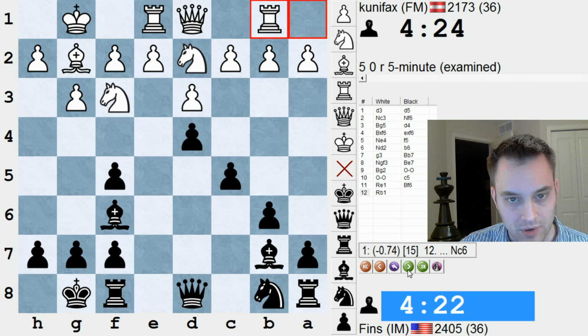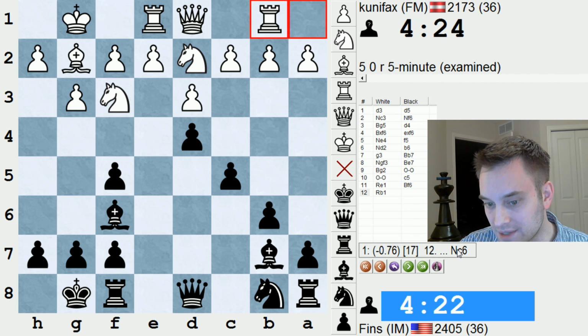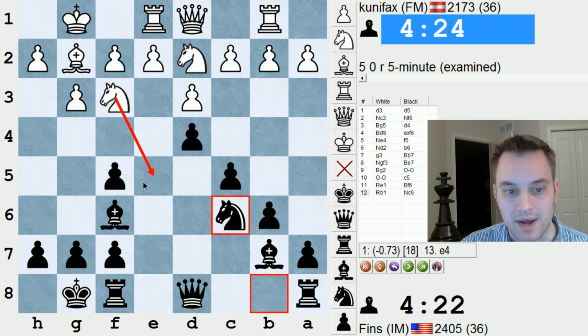So bishop f6, rook b1. White is indicating that they want to play b4 and try to break up my pawns. So here I felt a5 was fine. Maybe knight c6 now, though, because now if I play knight c6, knight e5 is not possible due to bishop takes f6. So this might have been a good time to play that move.